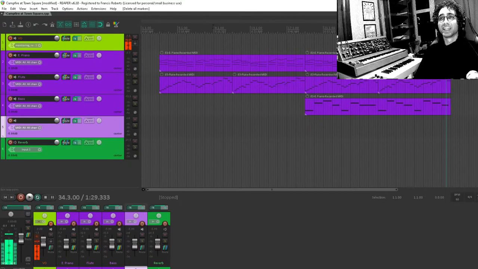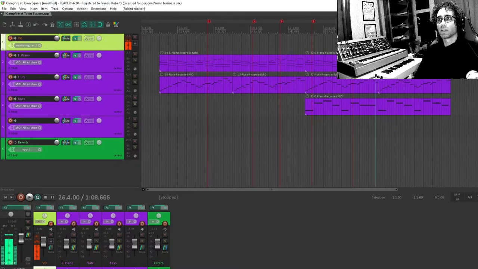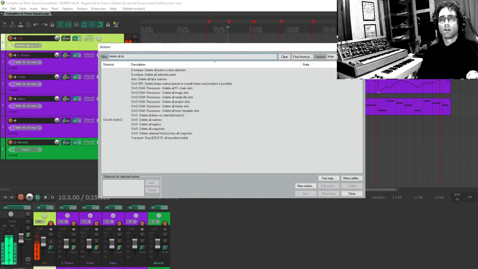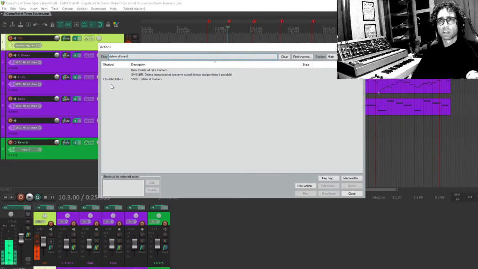I just did a custom action. I hit Control Shift Alt D, which I have set to delete all markers. I tend to just bog my tracks up with these things sometimes. I'll use them for all kinds of purposes. In your action list in Reaper, you can find actions like delete all markers. That's probably an action, right? That's what it's called. Yeah. So I add that to whatever you want.